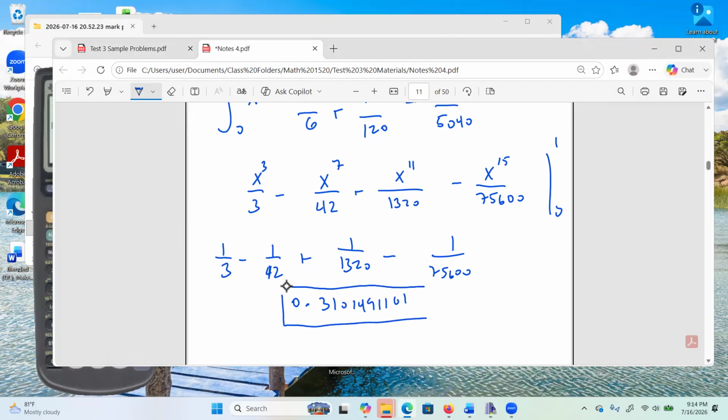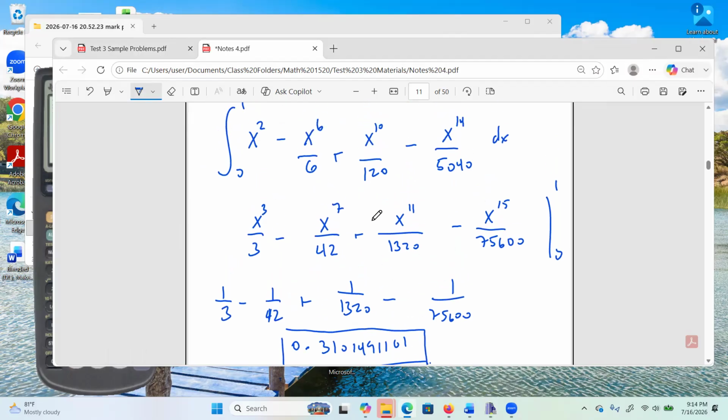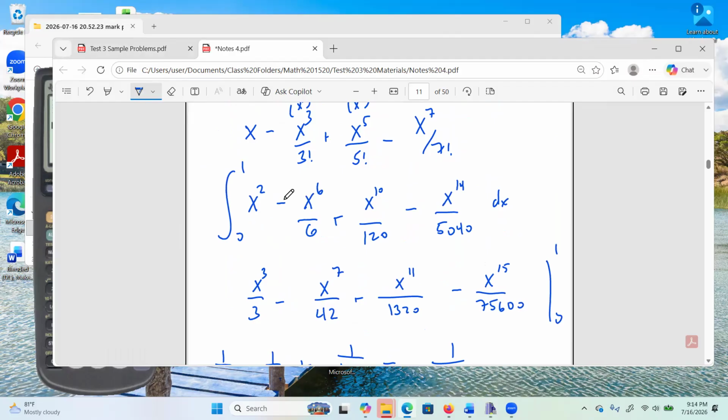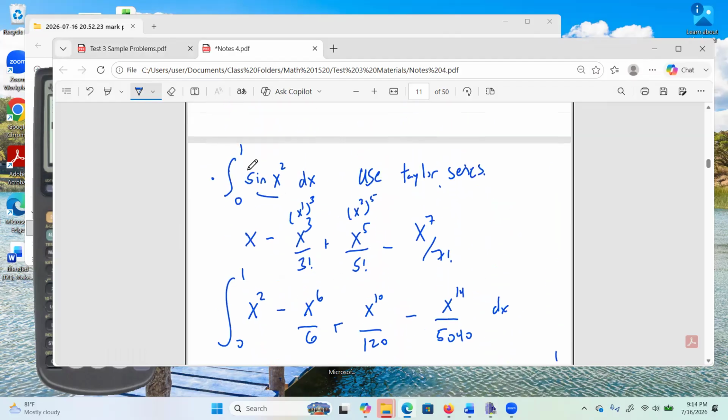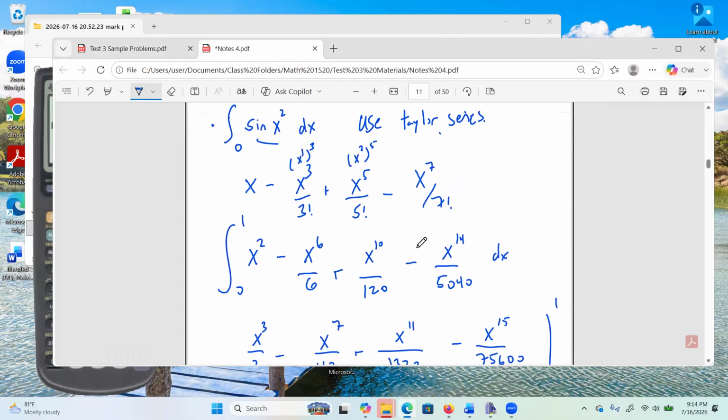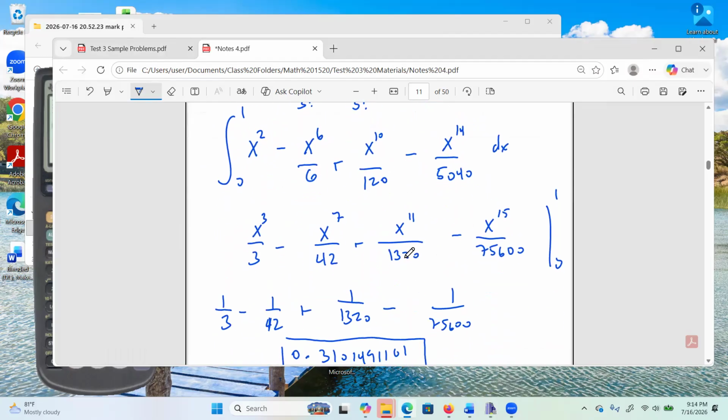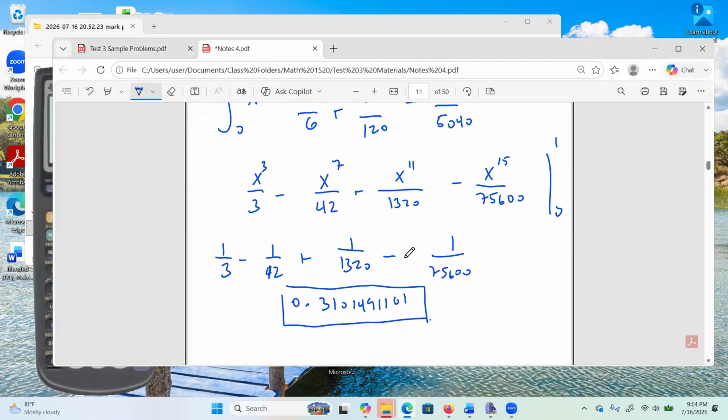Again, it's very convenient when we have things that we simply can't integrate, no matter which techniques you have learned. Sine x squared defies any kind of analytic solution, so you have to do this numerically. A good way to do that is to use Taylor series. There are other numeric methods. You could use Simpson's rule, you could do triangles. There are lots of other ways to do this.